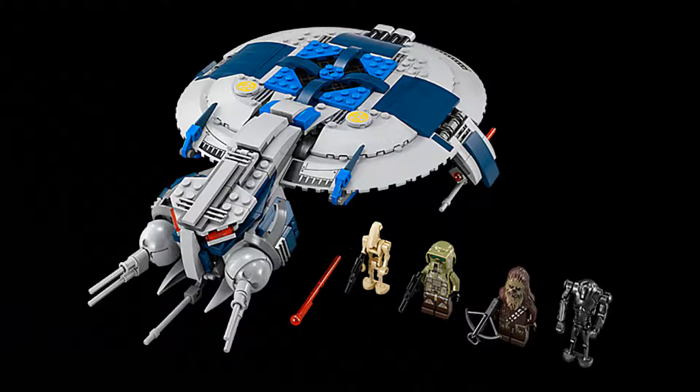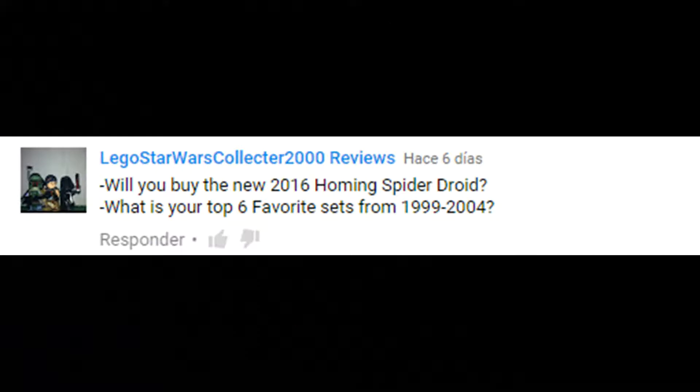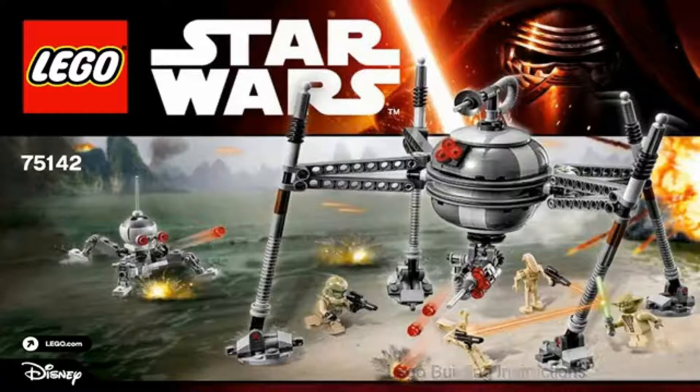What is the lightest ship I own? I didn't really get that question, but if you're thinking of a ship that's a good size and not very heavy, I'd say the Droid Gunship. Another question: will I be getting the new 2016 Spider Droid? Absolutely not as a definite — I'd love to get it and compare it, but lately I haven't been in a good position to get sets cheap. If I can get it at US regular price or a price that's not expensive, I'll definitely buy it if I have leftover money; otherwise I don't think it's worth it at all. It's the same as the 2013 one with the stud Gatling gun.